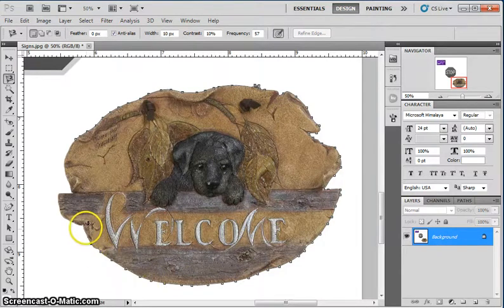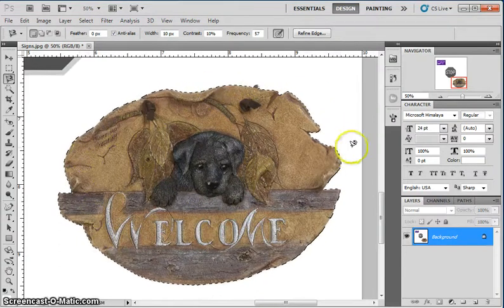All right, I'm almost back to where I started. When I get back to where I started, I'm going to do exactly like I did with the polygonal lasso. I'm going to do a quick double click, and Photoshop is going to enclose or complete my selection for me. I get the little marching ants dotted line that's moving around.